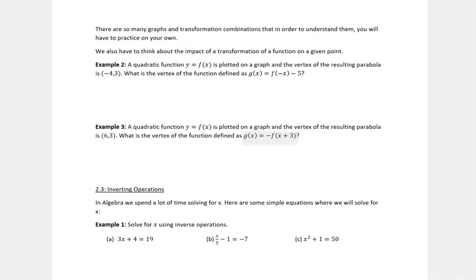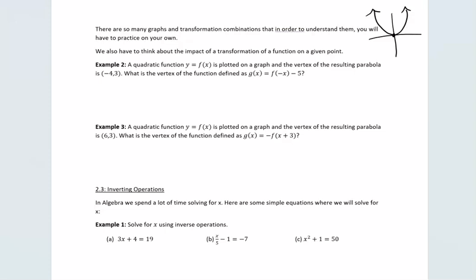Now I want you to think about a quadratic function. A quadratic function, which we learned about in Algebra 1, looks like this. And it has a vertex at the bottom. And when you transform the function, naturally that vertex is going to change. And that vertex is going to change depending on the function and what's being affected.